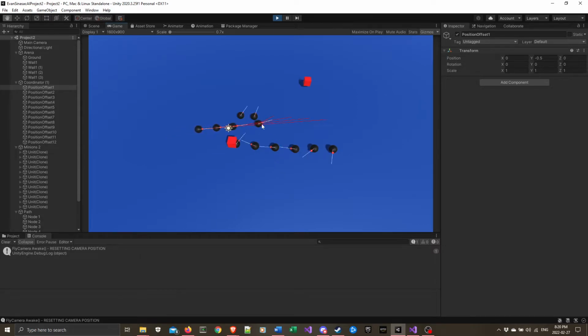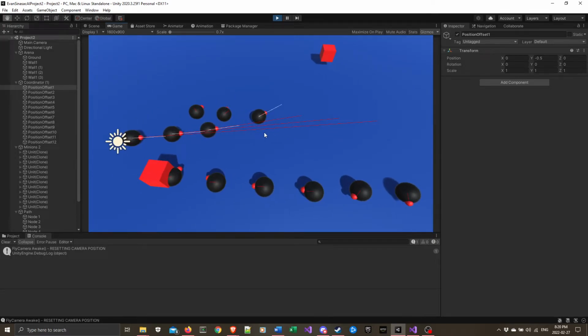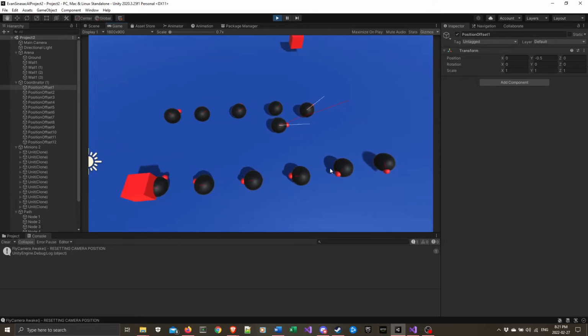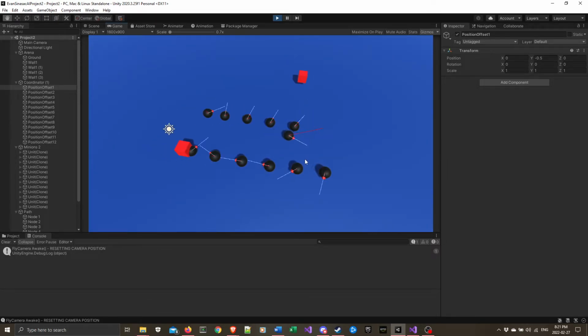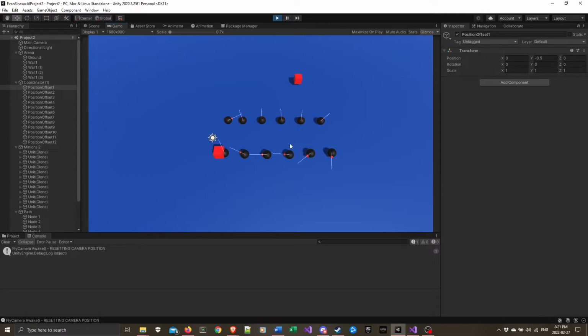I do like that detect object at 2. They're actually going around each other now, rather than running into each other and then correcting themselves. Although it was funny, because when they ran into each other, they would just start spinning in place. So that was kind of funny. So that was 1, 2, 3, 4, and 5. So I'll keep the double line for now.